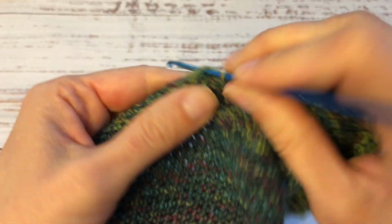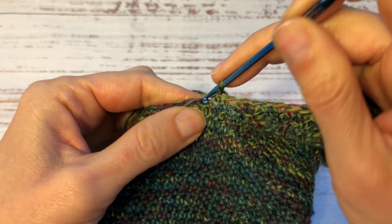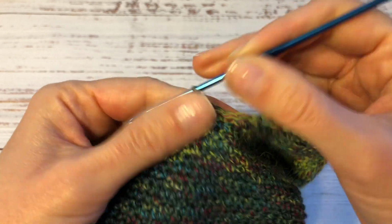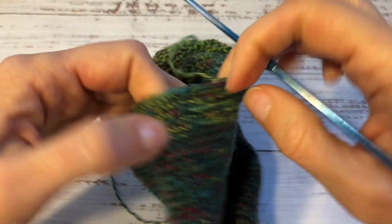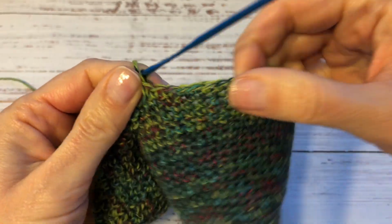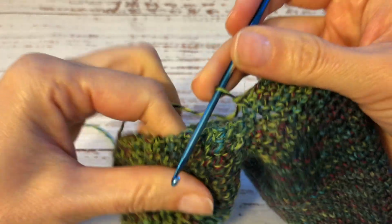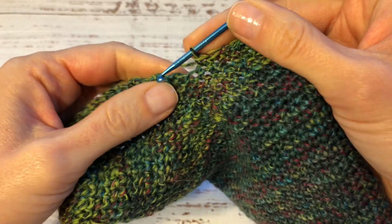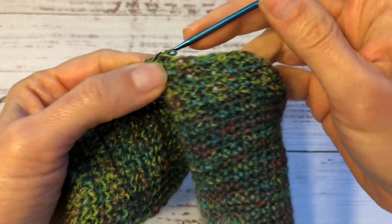Now over here I have 21 single crochets that were left unworked, and now I will make a single crochet into each one, so that will give me 21 single crochets. So I'm going to continue crocheting up to here, and then I'll show you the rest. I crocheted 21 single crochets over here, and on this side again I have the end of rows. There are 14 of them, so I make a single crochet into each one.